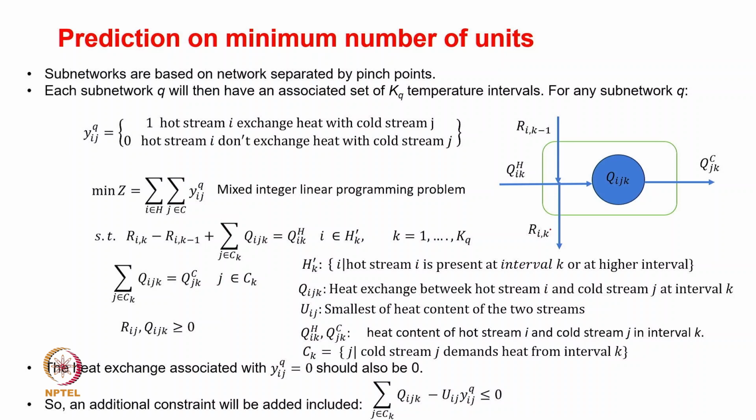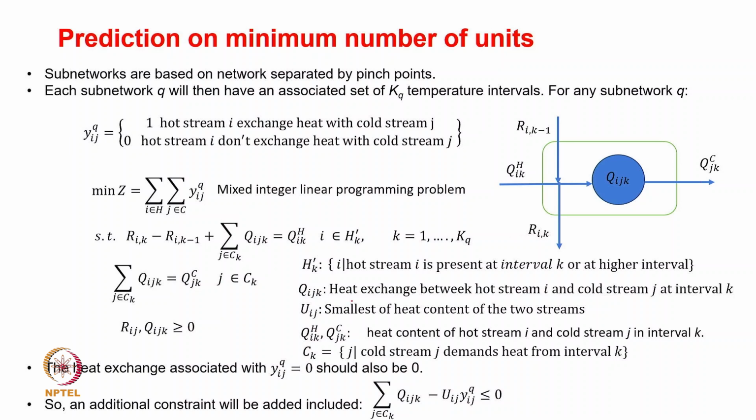So this is an example. We are interested in rik minus rik minus 1, and qijk minus qhik, and when we take this qhik into the right hand side, this is the structure. And the sigma of all qijk becomes qcjk. Fine. So all the variables have been defined appropriately.